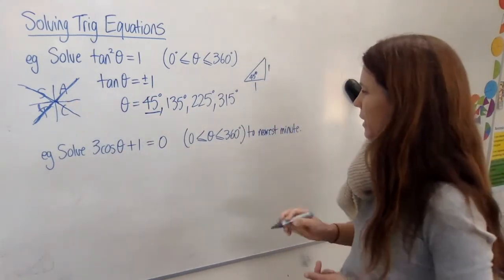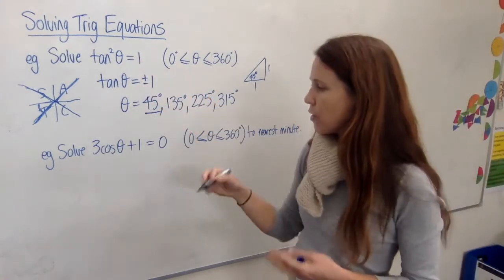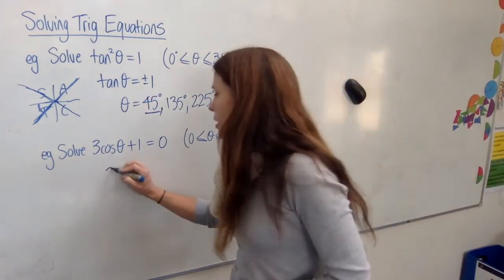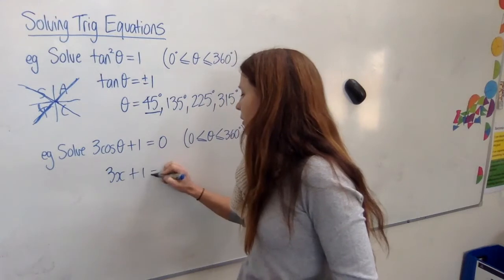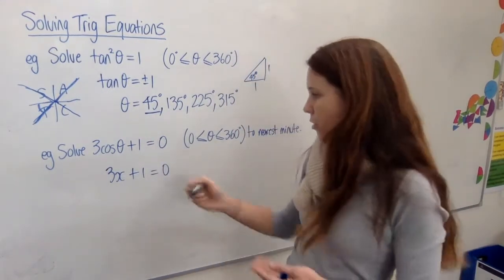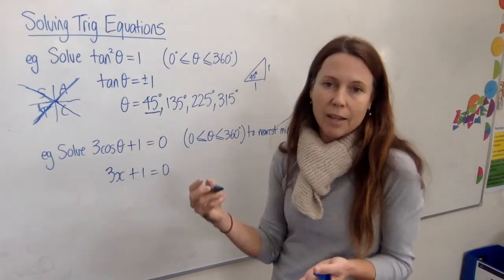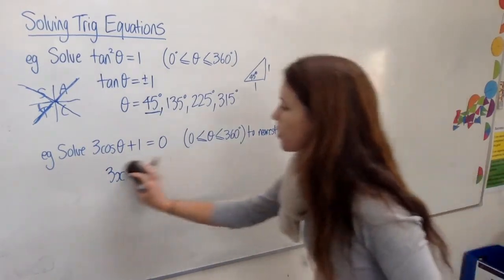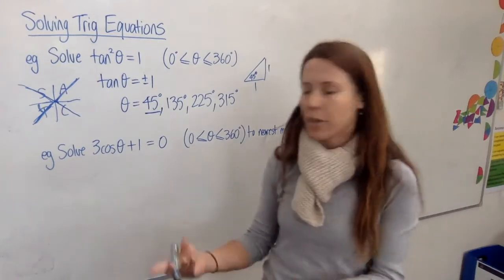All right, this one down here, start again like we did before, basic equation solving skills. If I asked you to solve this, you'd have no trouble finding out what x is. Well, just treat cos theta like an x. And what are you going to do with it? You're going to try and get it by itself so you can see what it equals.